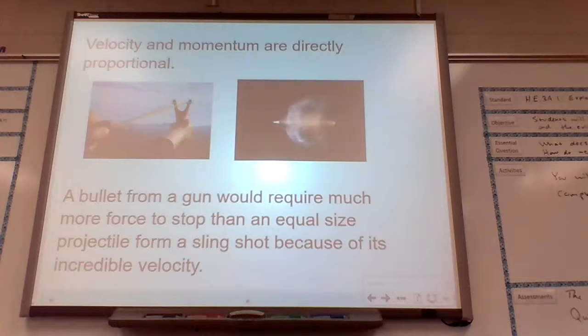Another great example, this is why you slow down when you come up to a turn in the road. You slow down when you come to a turn in a road to reduce your momentum. If you cut your speed in half, you cut your momentum in half, and it makes it easier to turn the car. If you don't slow down for the curve and your momentum's too high, then the tires may not be able to apply a significant enough net force to make the car turn. And then the car goes straight off the road. Physics.